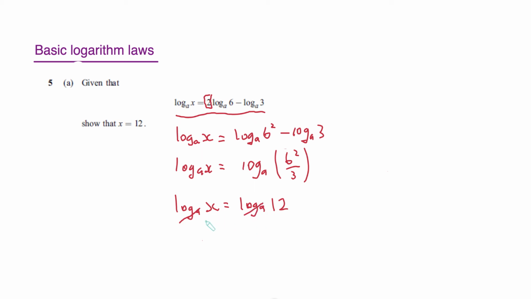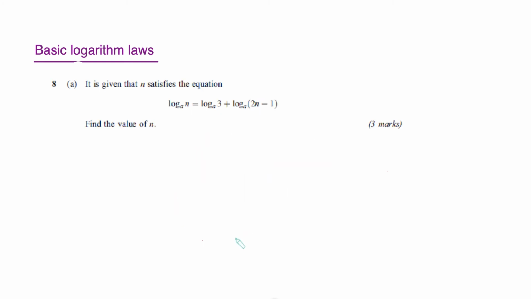I mean, it's really just saying, well, what number is this? Oh, it's 12. It's not an equation that you're going to rearrange and get x on its own as such. That comes a little bit later on. You've really just got a left-hand side is identical to the right-hand side, so x must be 12. So again, this is a fairly basic question, but the reason I've picked this one is more to have a look at this logarithm here.